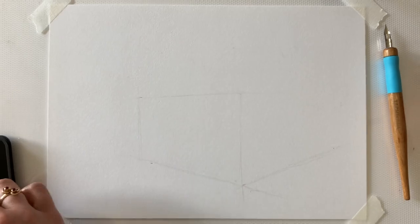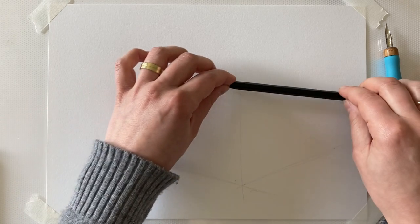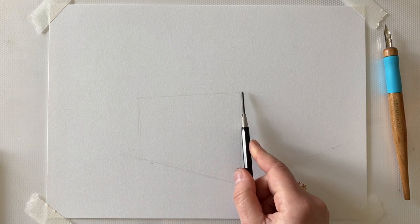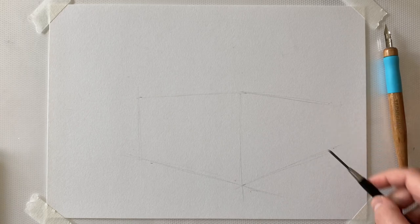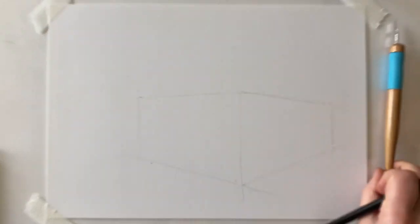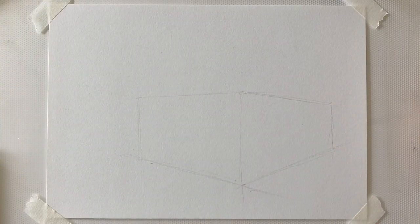I specifically chose this art reference because it's a very good example of a two-point perspective. Now, there are three main types of perspective. There's one-point perspective, where you look at an object from a frontal view. There's a two-point perspective, where you look at an object seeing two sides of it, as in the example that I'm showing you right now. And then there's three-point perspective, which is a little bit more complicated. However, I don't find it that relevant for fine arts, rather more for architecture.